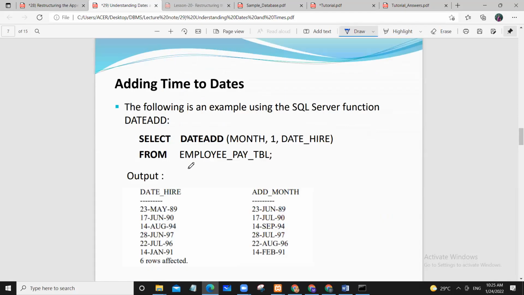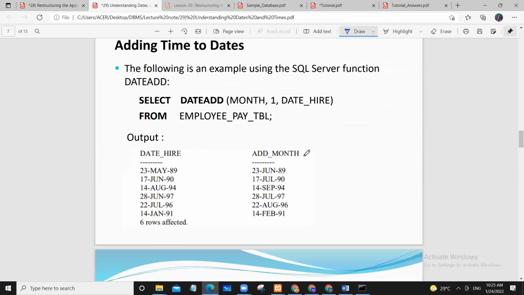Okay, in this case, this is SQL Server. When we consider SQL Server, this is the way to add 1 month to the date hired. In this example, it will discuss the employee table. In the employee table, there is a column called date hired.